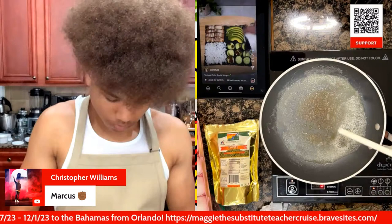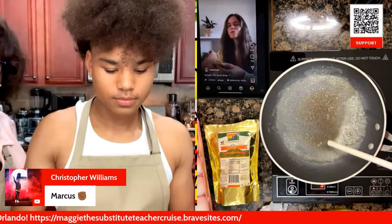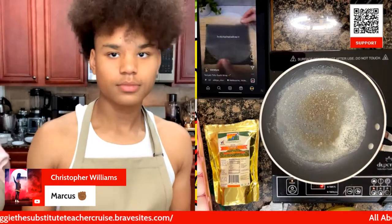Plastic is done too. See what's happening here? If you put the butter in too soon, you see how this brown is happening? Your omelet is going to be brown. Go ahead.